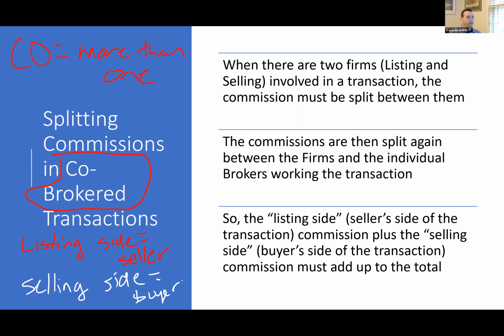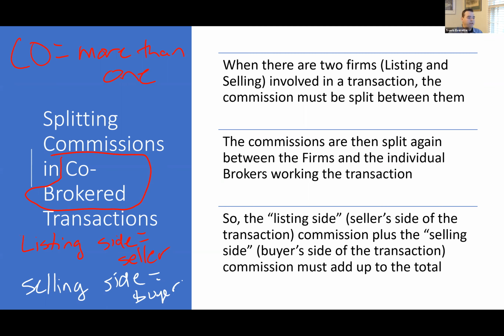Selling the property involves finding a buyer. If a firm brings a buyer client of theirs to a property, they are the selling firm. They may not necessarily have been the firm that put that property on the market. That was the listing firm's job, but bringing the buyer is called selling the property.